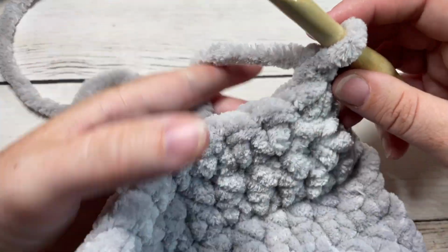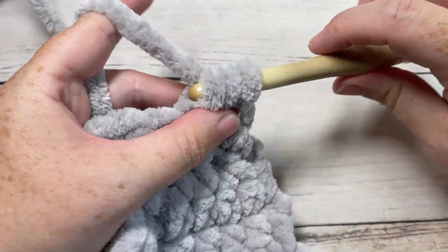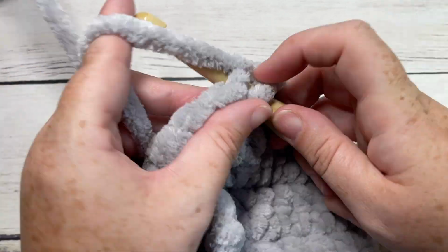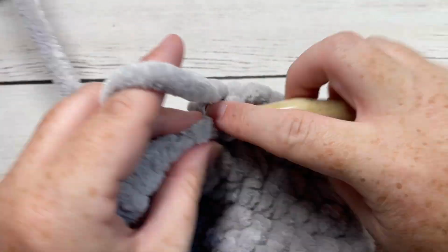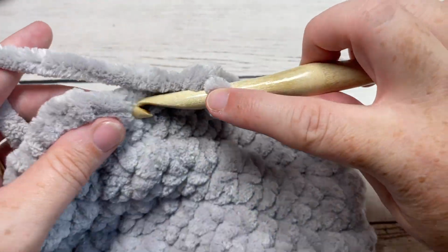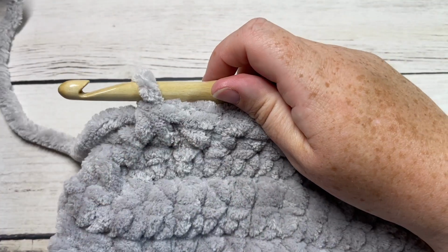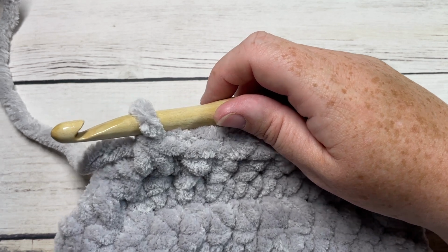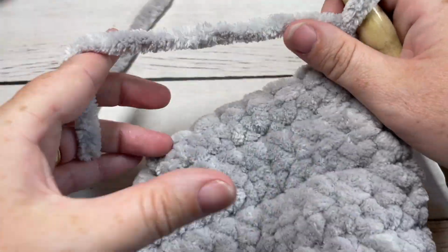For row 10, single crochet 2 stitches together, single crochet into each of the next 5 stitches, and single crochet 2 stitches together. At the end of this row, you'll have a total of 7 stitches. Chain 1 and turn your work.